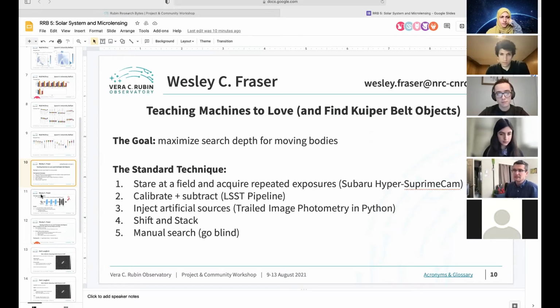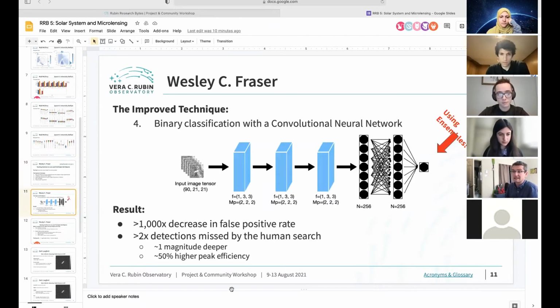Recently, I've been tasked with the challenge of doing this in the galactic plane, where there are 3 orders of magnitude more stars to deal with. No matter how well you do, even with the LSST pipeline's fantastic subtraction routines, you never remove the stars completely. And so the majority of the candidates you get are actually false, by many orders of magnitude. So I've thrown a convolutional neural network at the task, where the inputs are basically a tensor of the different shift rates and angles, and I've trained it on the moving implanted sources.